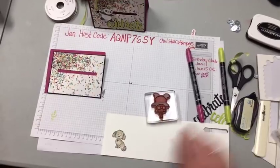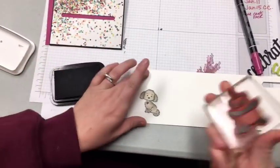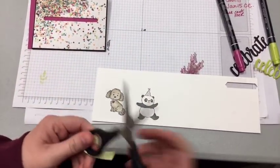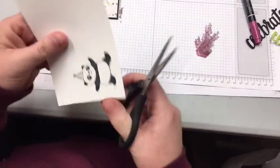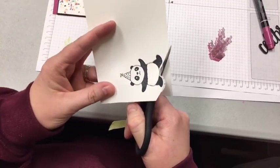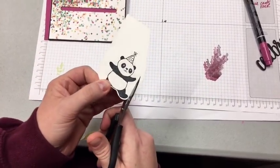You can see I was playing with the Bella and Friends with my Stampin' Blends. So I'm just gonna stamp this little panda here. And I'm going to hand cut him out, or fussy cut him out. He does not have a framelit, but he's very easy to cut out. And a trick that I've learned over the years and from other demonstrators is to leave a little white border and to move your paper when you cut, and not necessarily your scissors or your hand. It helps you to get smoother edges or whatnot. Okay, so we'll cut this panda out.